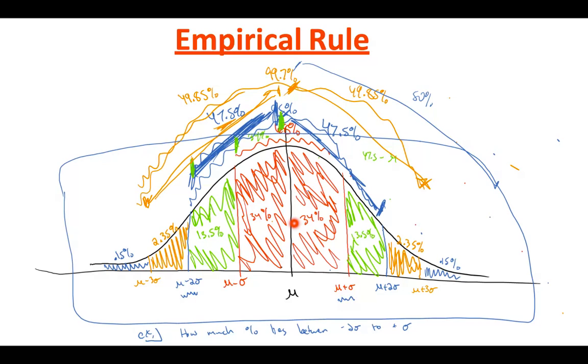Well, all you would have to do is add the sections in between them. So you would do 13.5% plus 34% plus 34%. And that would tell you the percentage between the 2 standard deviations less than and 1 standard deviation greater than. All right, and we're going to apply those here in this next set of problems. But again, this would be an important thing to draw, so you got the percentages in each of those. And if we went through and added all of these, which wouldn't be a bad idea to go ahead and do, we should get 100%.